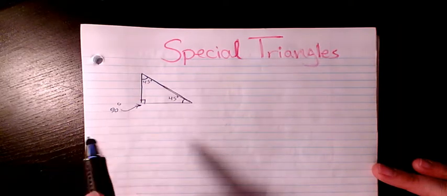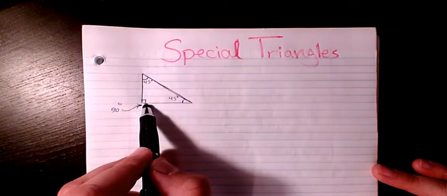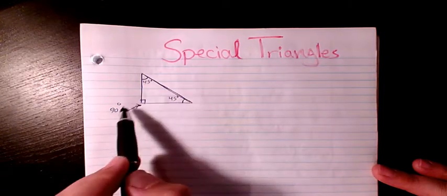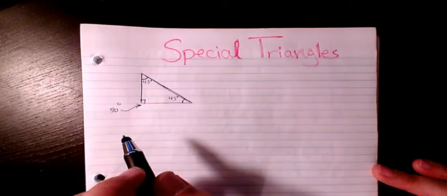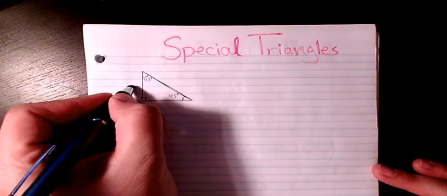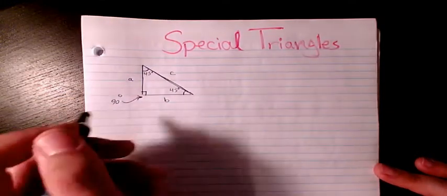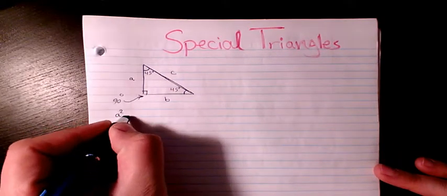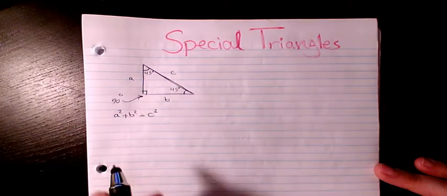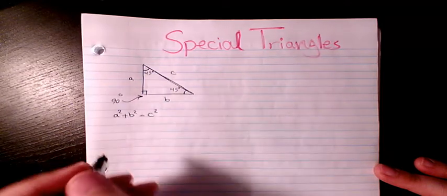As we know, for all triangles, the summation of all three angles has to be equal to 180. And as you see here, we have 45 plus 45 plus 90 degrees. It has to be 180 degrees. So I call this one A, I call this one B, and this side I call C. We know A squared plus B squared equals C squared for this right triangle. So A squared plus B squared has to be equal to C squared.